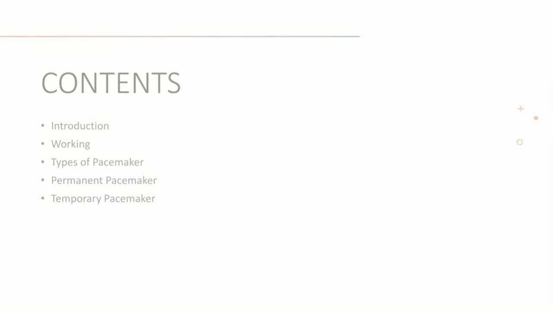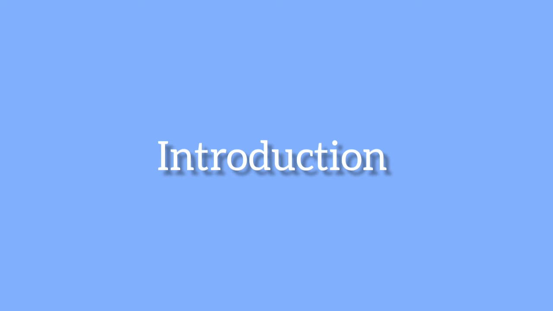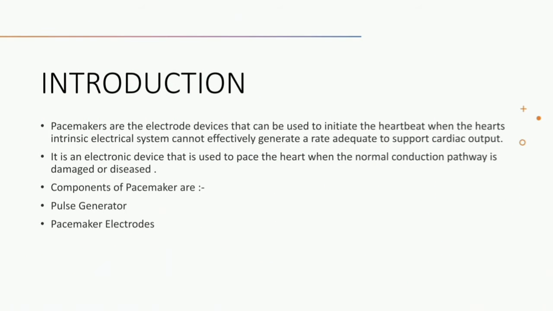So let's begin. Introduction. So, what is a pacemaker? Pacemakers are electrode devices that can be used to initiate the heartbeat when the heart's intrinsic electric system cannot effectively generate a rate adequate to support cardiac output. It is an electronic device that is used to pace the heart when the normal conduction pathway is damaged or diseased. Some of the components of a pacemaker are the pulse generator and pacemaker electrodes.